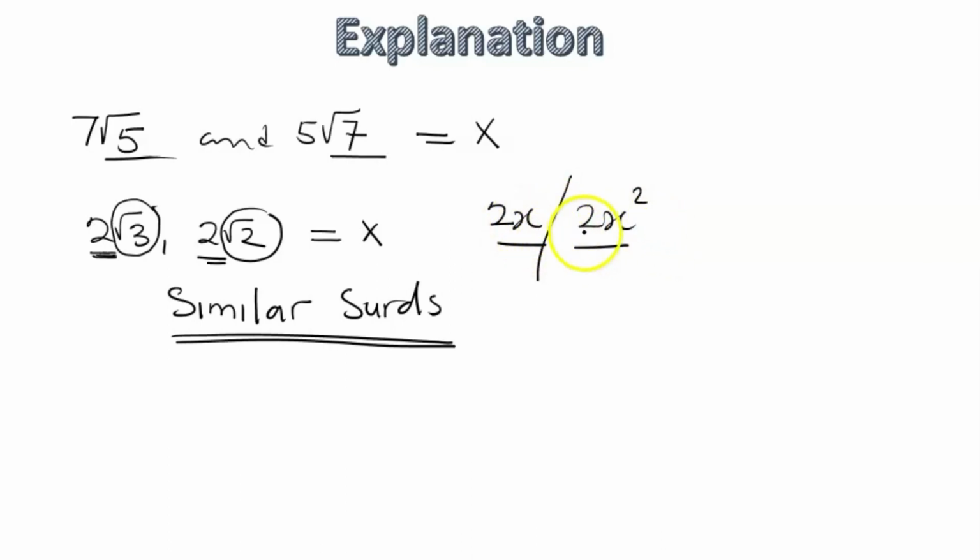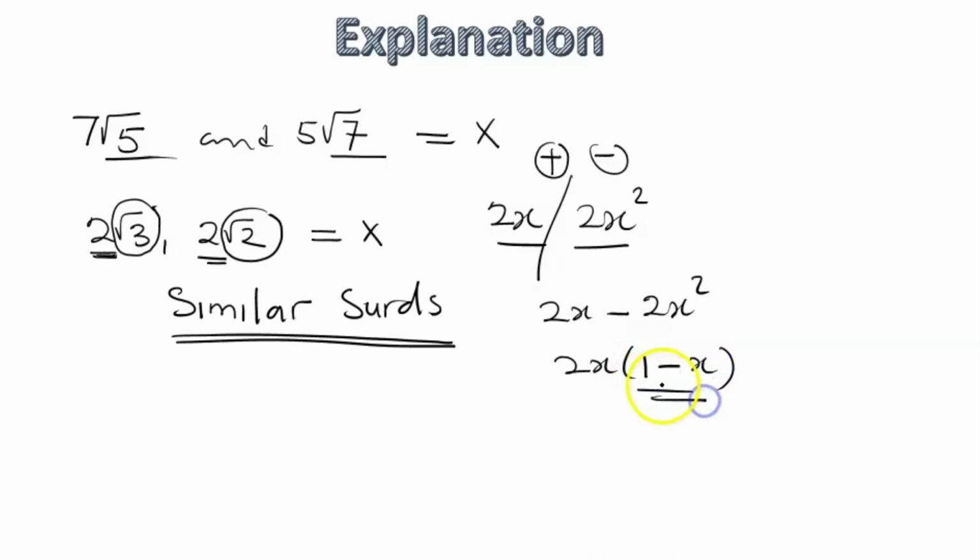You cannot subtract them. Why? Because you cannot perform the two mathematical operations, addition or subtraction. So you cannot say 2x minus 2x squared and then say you have an answer. You can factorize because you can see I have 2x common, so I can say this is 2x times 1 minus x. But you cannot say 1 minus x and then have a specific answer. That's the same way we talked about surds also.